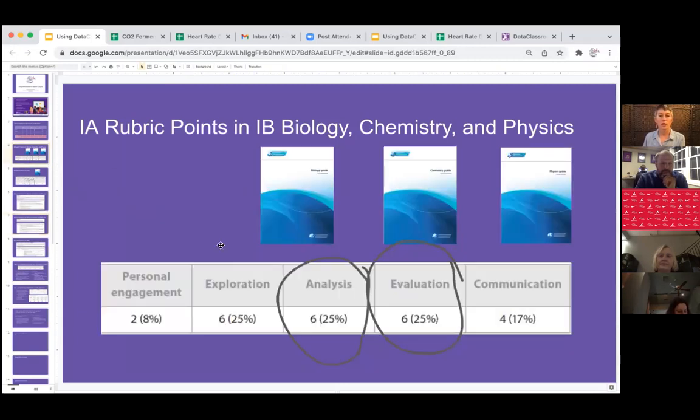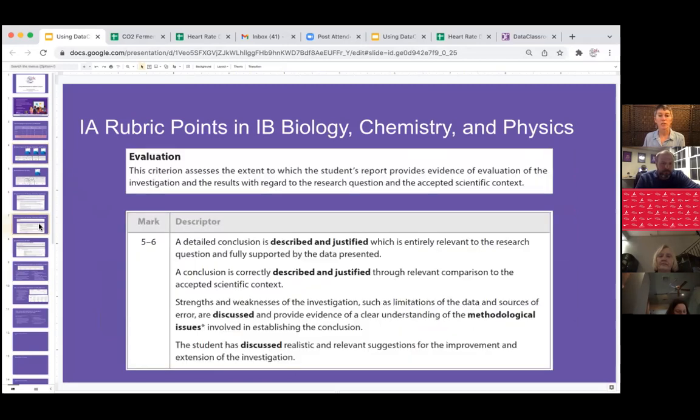When we looked at this section, we're looking at the evaluation. This is kind of secondary, it's indirect. If the students don't do a good job in the analysis, it's harder for them to earn the points in the evaluation because this is the more complex thinking. So in this, we see the higher order thinking of description and justification. And that's where we want to say, how do we justify conclusions that are drawn? What is the evidence for that? And the evidence typically in science is going to be numeric.